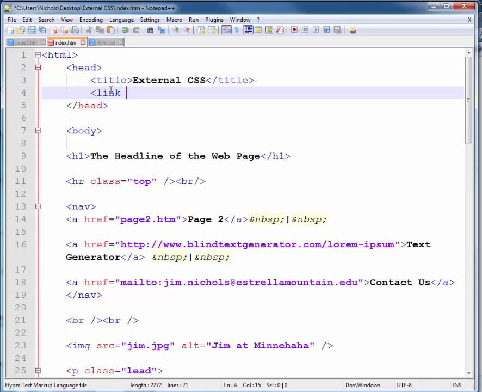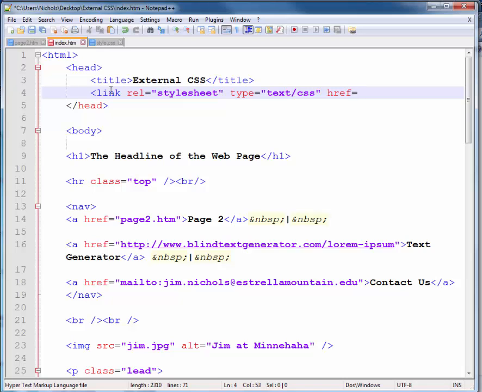This didn't start with A. This is a link, and we're going to link to rel style sheet and type text/CSS.